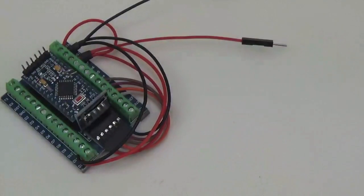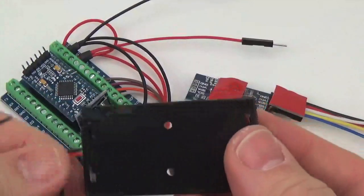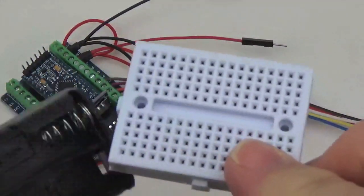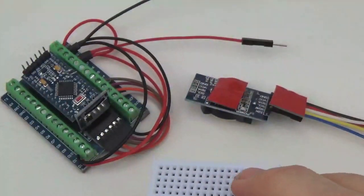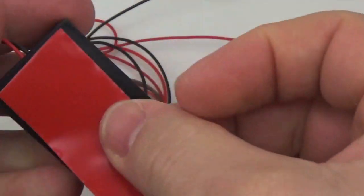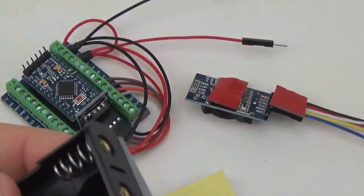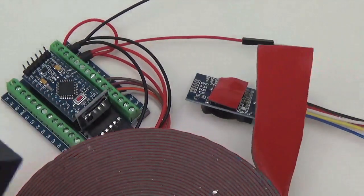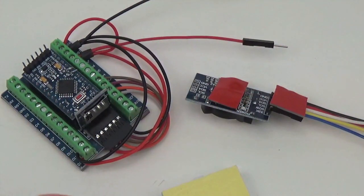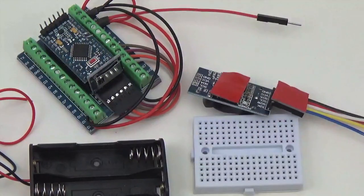And once we've got the main board and the RTC, we just have to throw a little bit of double-sided tape onto our battery holder. There's already some tape on the breadboard, so really you can just put a line along the bottom here. Alright, and we've got the four main components ready to put into the housing.